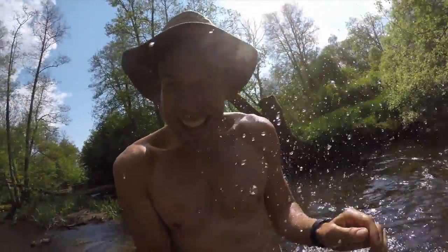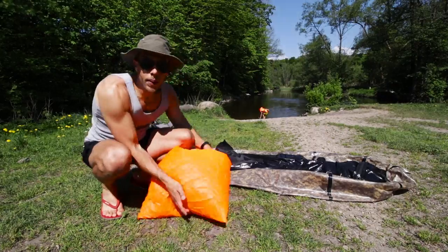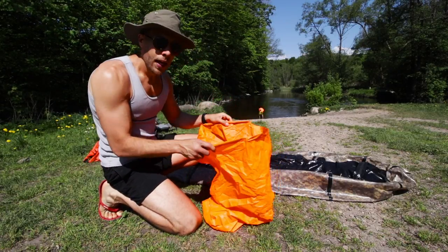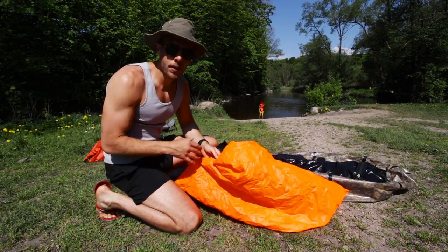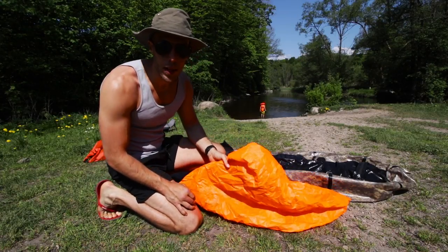That was cold. All right, let's go through the features of the boat. When you buy the boat, you get this bag with it. You use the bag in order to fill up the boat. A lot of people struggle with how to use this and maintain all the air inside. I'm gonna show you guys how I do it. I am in no way, shape or form a pro at this. This is just the way I do it, and feel free to give me some tips if you got a better way.